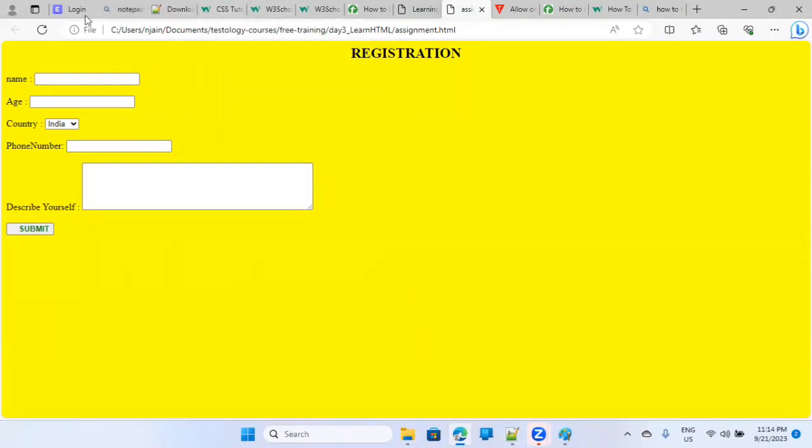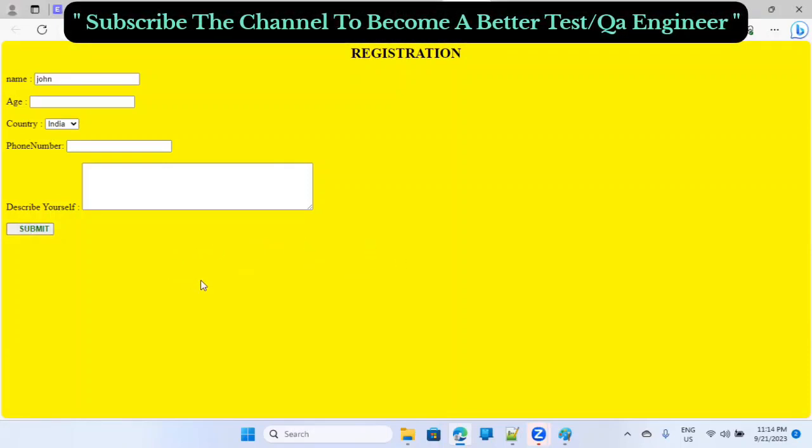This assignment is still not completed. The assignment is when you, let's say here, John is there. When you click on the submit, it should say your registration is done, Mr. John. It's like this. So that is the assignment. Whatever name you will put, let's say if I'll say Nitesh, and I click here, after putting all these details, it will say your registration is done, dear user Nitesh. It's like this.